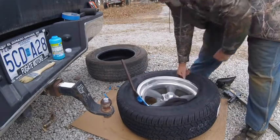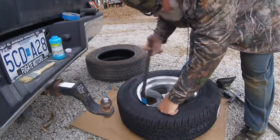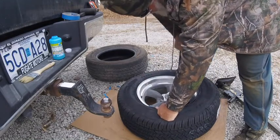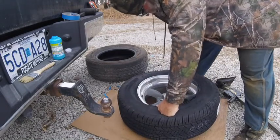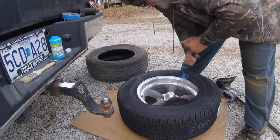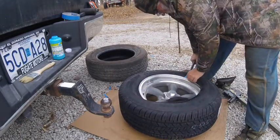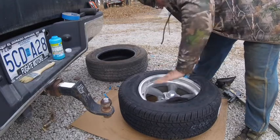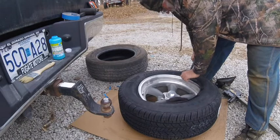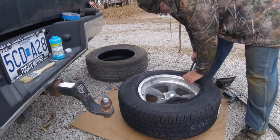fence posts out. So me and my brother spent the next day pulling out the old fence posts, putting them back in. Well, we made sure we got them straight. My dad comes home, he looks at them and says, nope, that ain't good enough. Because we didn't have them the same height up and down. He said, those all need to be the same height and spaced even.